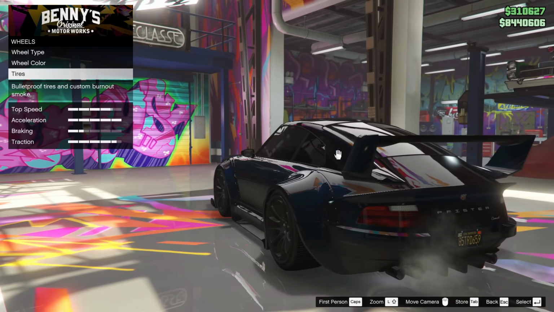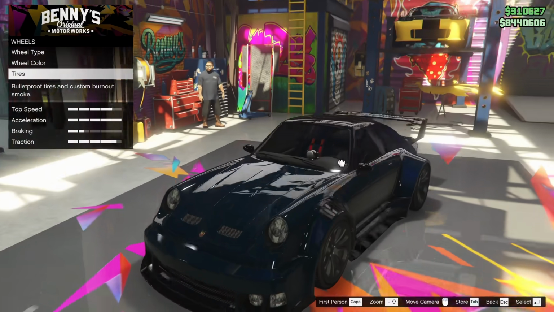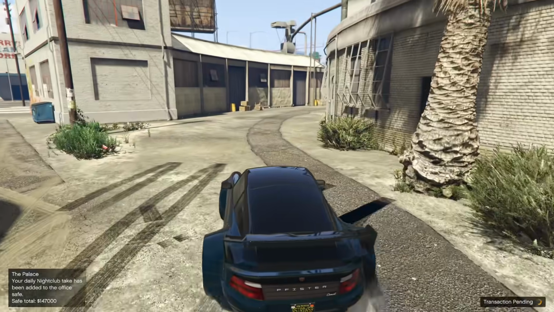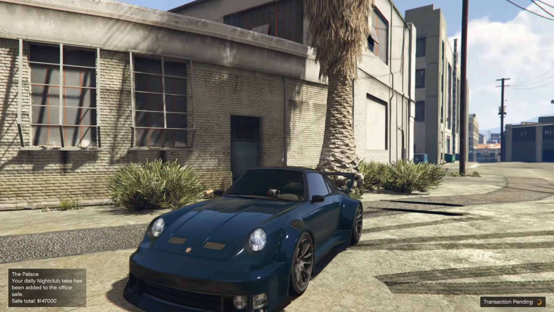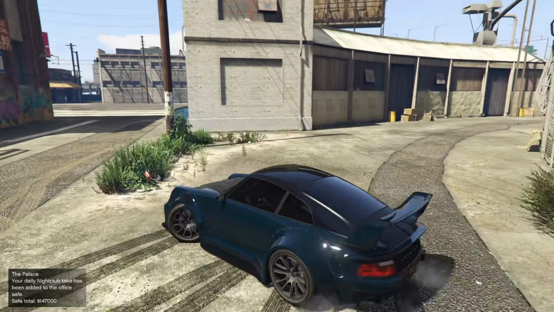It's actually kind of disappointing. There's actually not that much that you can do to this car. That really sucks. Let's take it outside. I want to see what it looks like in the sunlight. Oh, it's not bad. It's definitely not bad looking. The wheels with the two-tone is kind of strange, I'm not gonna lie.